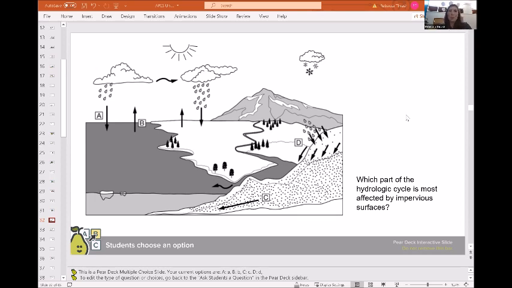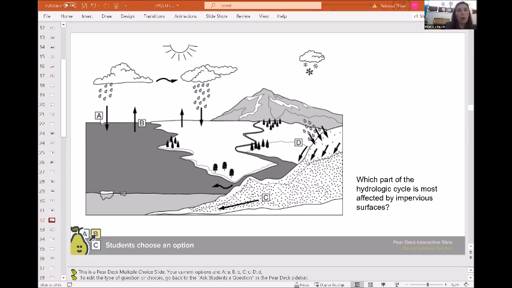All right, I think we're mostly thinking about either C or D, maybe. Yeah, okay. Those really are going to be the areas mostly affected by humans putting a bunch of pavement or asphalt or other impervious surfaces. So let's talk about what these processes really are here.